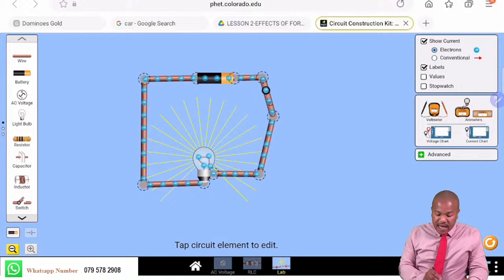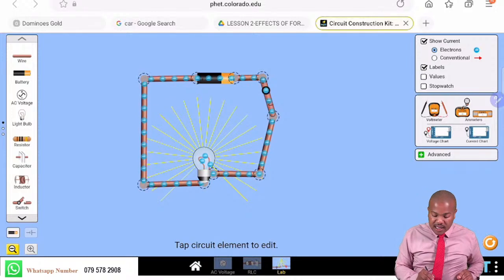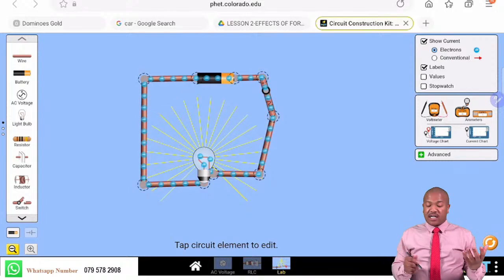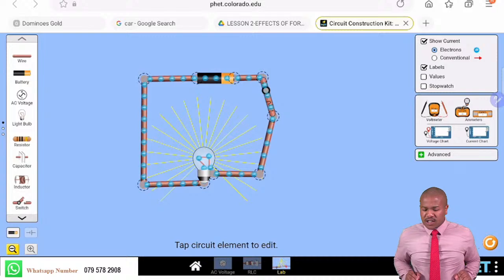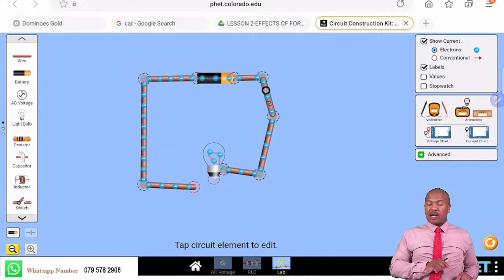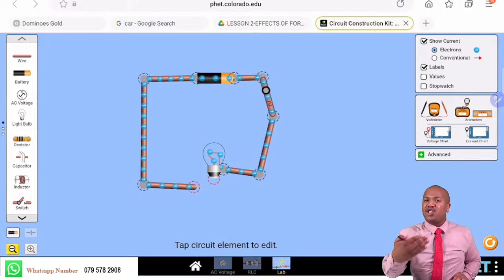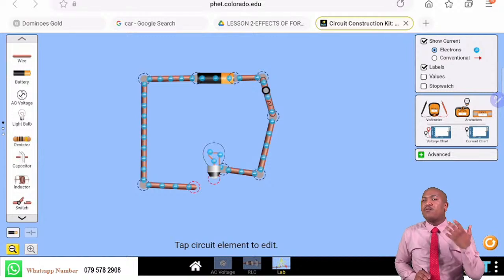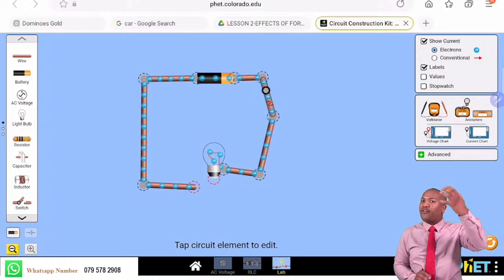It flows and it goes in and out of the cell, right? As it flows, what's happening? The resistor, or the load, is using up the energy that is in that circuit to light up this light bulb, right? So now, let's look at when we are connecting two light bulbs. Now look at this. As I cut off that wire, I removed a component, right? So what happens? There is no flow of electricity.